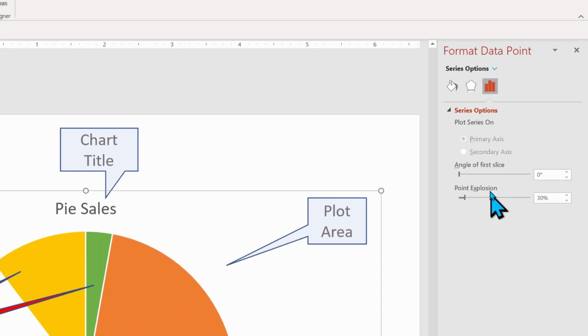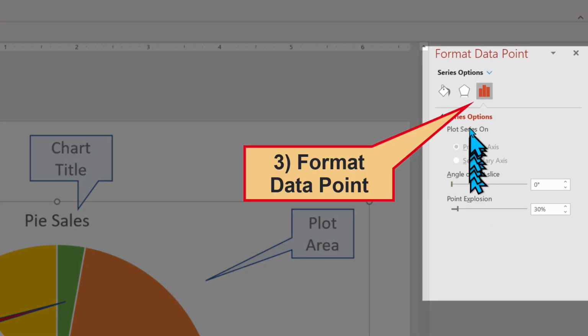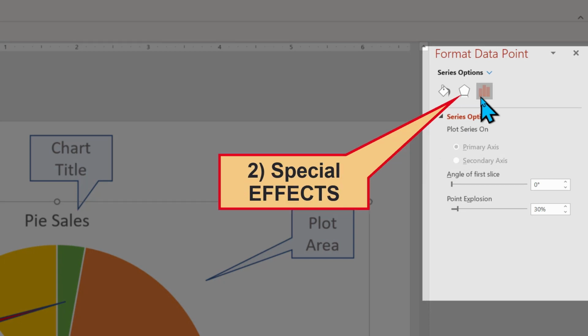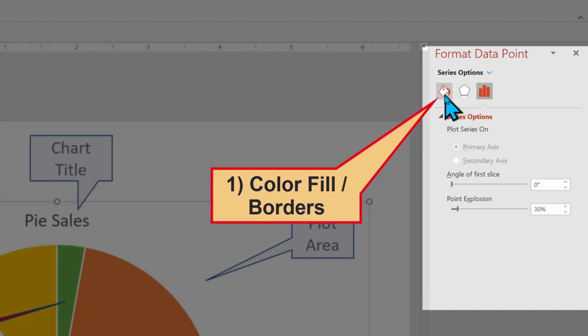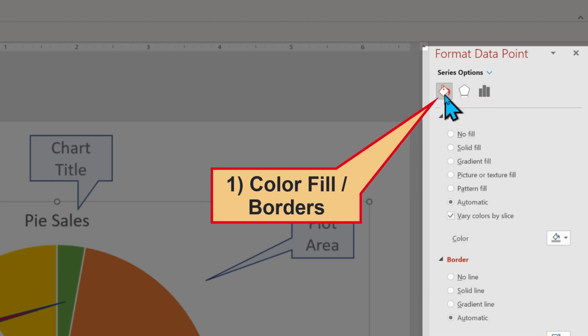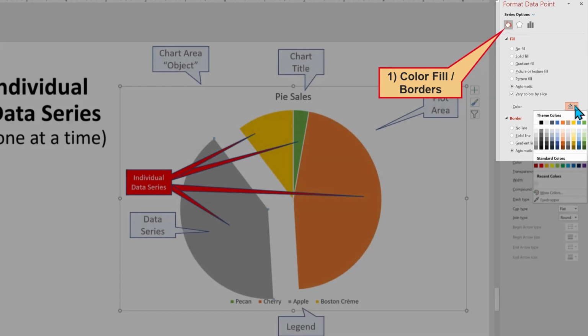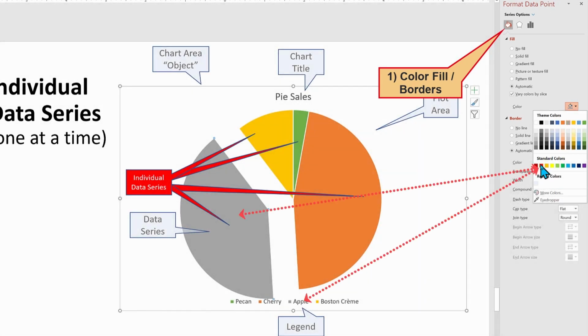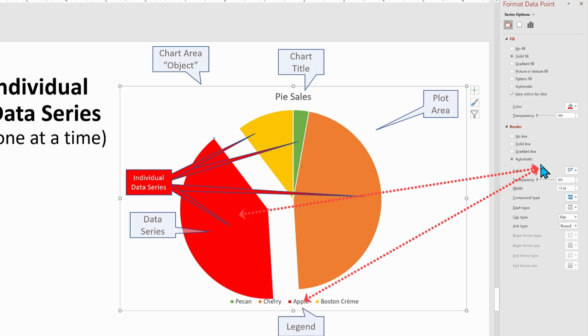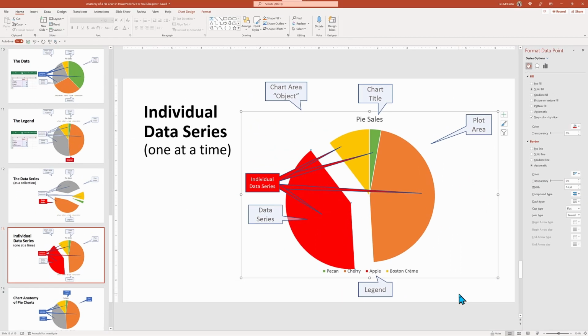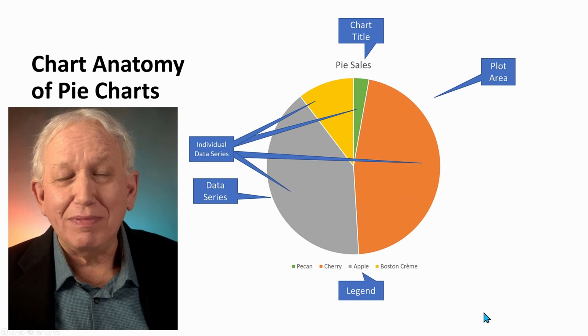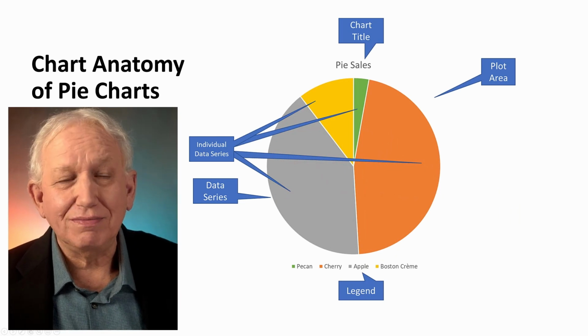Note the 3 series options on the menu. One will control the data chart elements. The other impacts what appears to be the effects. And the first one is all about fills and borders. Working with the fills, we can select a specific color as opposed to the automated color choices. And do look that when I choose red, that the legend down below follows along and changes to the matching red indicator color. And that wraps up the 5 components of a pie chart.